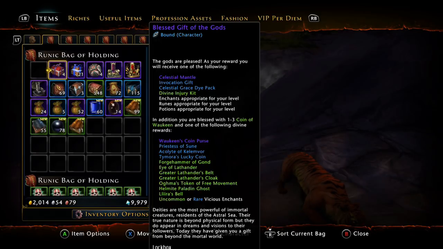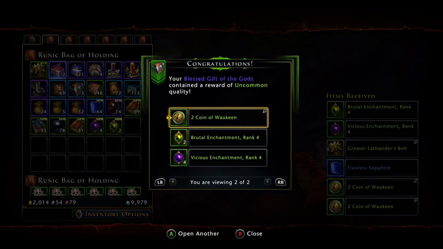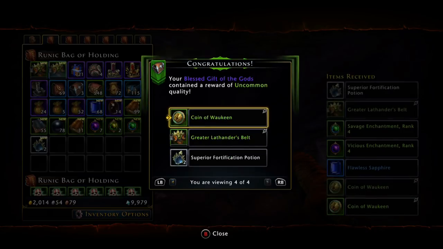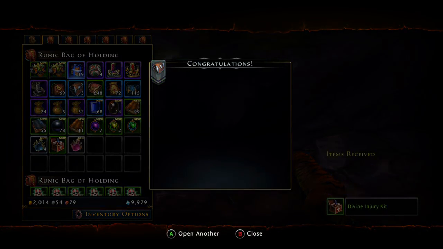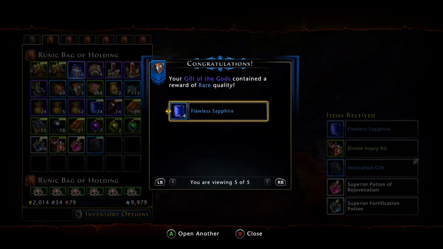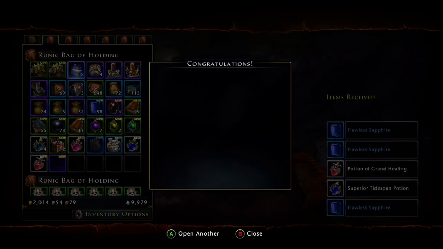What do you think? Forge Hammer, actually I don't care, he's already got one too. This is my other character that's got one, so I'm not expecting anything, but still, Vicious and Brutals and Savage, Enchantment's pretty cool, Flawless Sapphires, good stuff. All right, one of those Divine Injury Kits. Some people still need them, so you can sell those on the Auction House. They'll probably sell for, I don't know, a decent amount for injury kits.